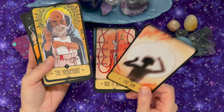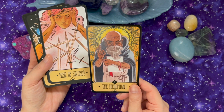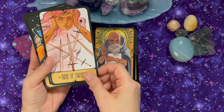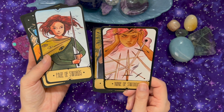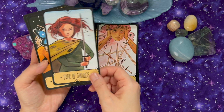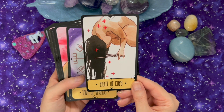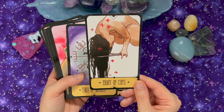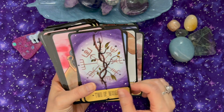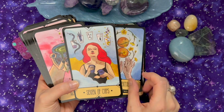It's a deck where some of the cards just really, really resonate. I want to say that this has one of my favorite 8 of Cups, which is a card that means a lot to me right here. This is just so impactful. And I like her art. I do.